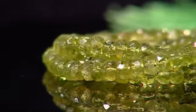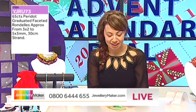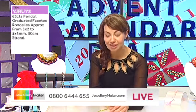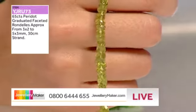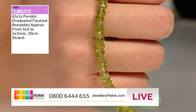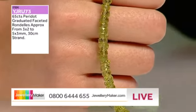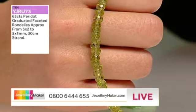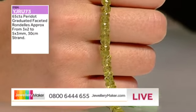This is so festive. I am bubbling with excitement over this exceptional strand of peridot. Please take a look at this wonderful, wonderful example in these faceted rondelles. Look at this zesty, appealing lime bursts we're getting from this peridot. Now with peridot, it's often believed that the zestier the colour, the better. I'm telling you that the zest on this is second to none. You are working with the brightest limes that you could possibly want from a wonderful peridot strand.